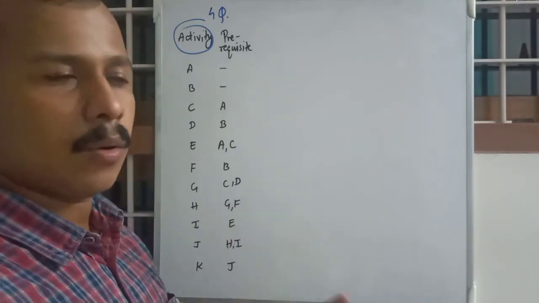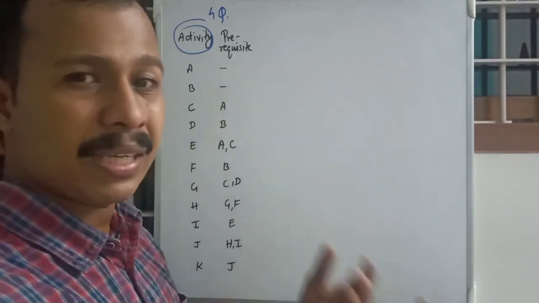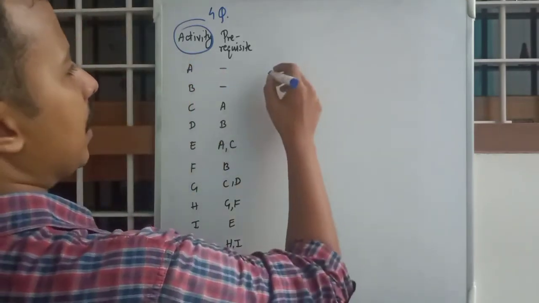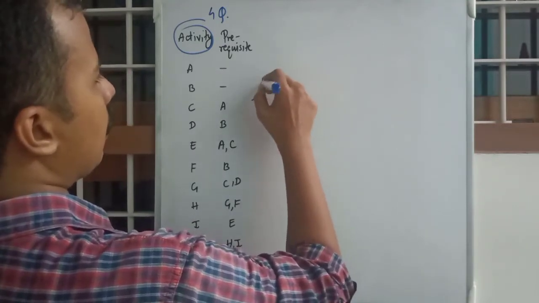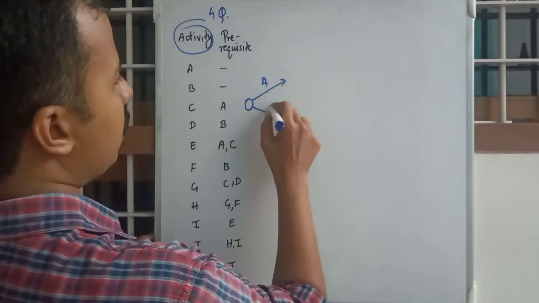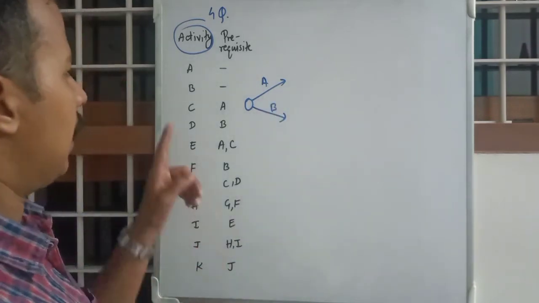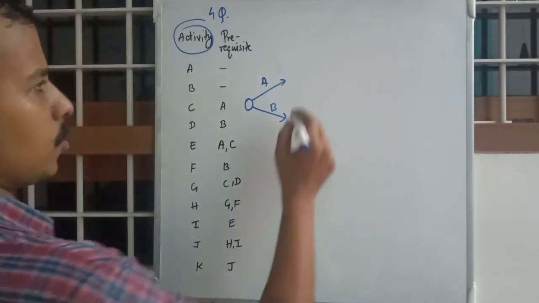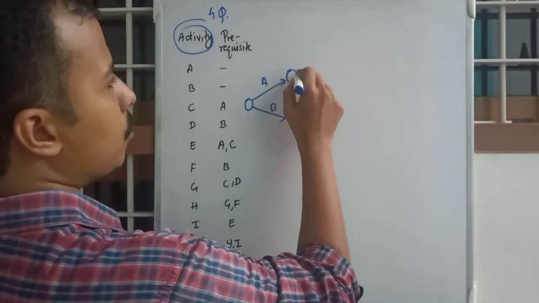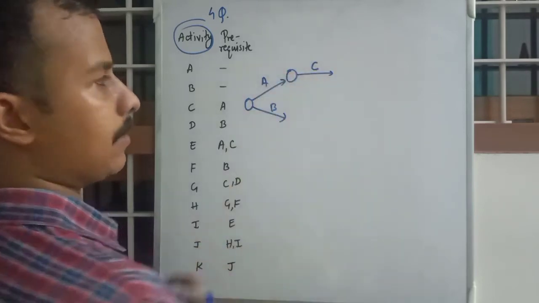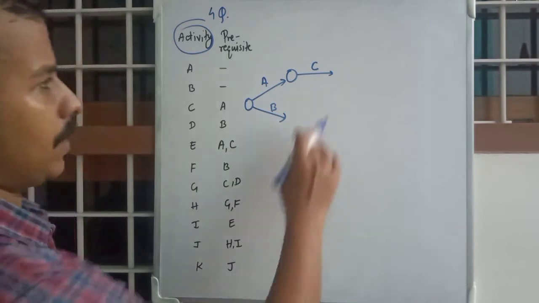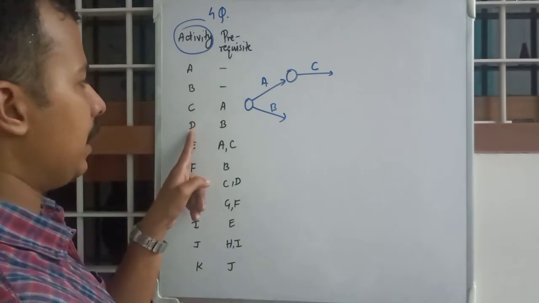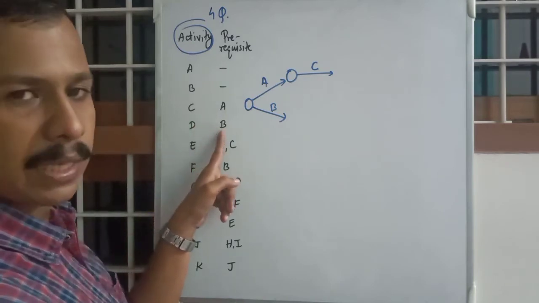So the logic or the imagination before you will be different for both. Okay, so notice this first. A and B, that is A and B. And for C, A is the prerequisite. So for C to happen, you have to complete A. That is the logic behind the network diagram. For C to begin, A has to be completed, prerequisite. And for D to happen, there should be completion of B.